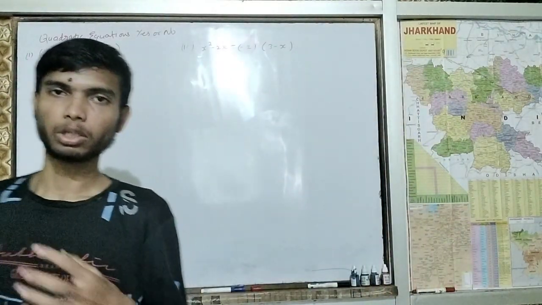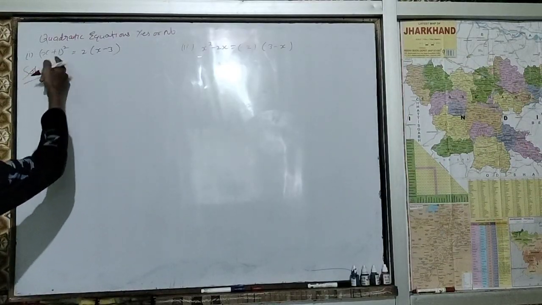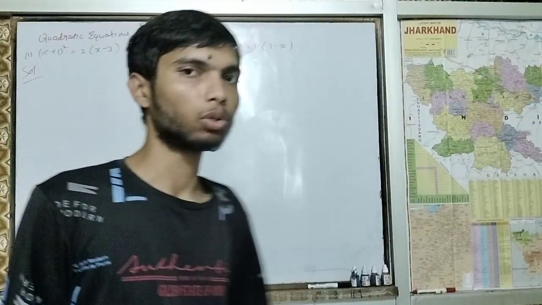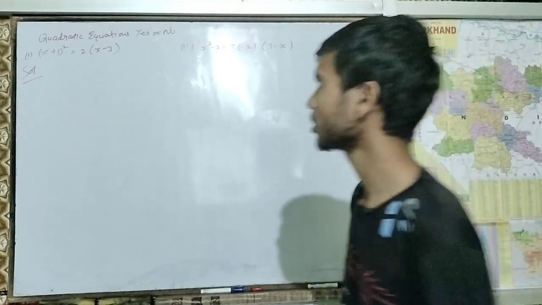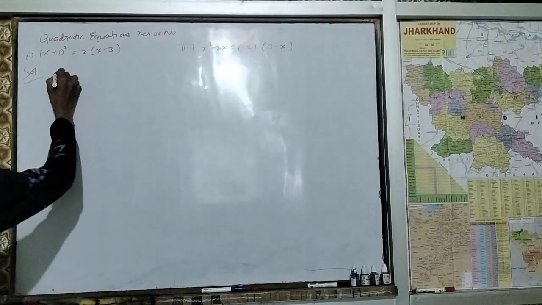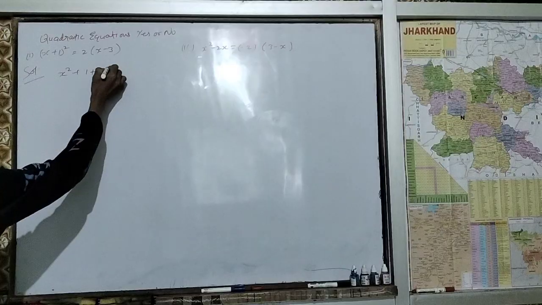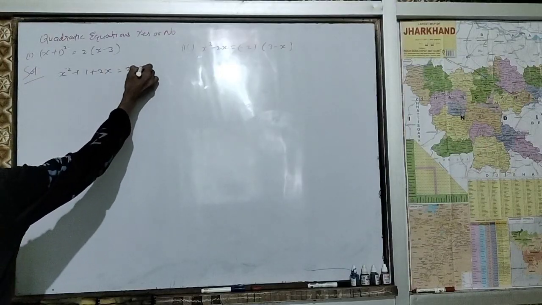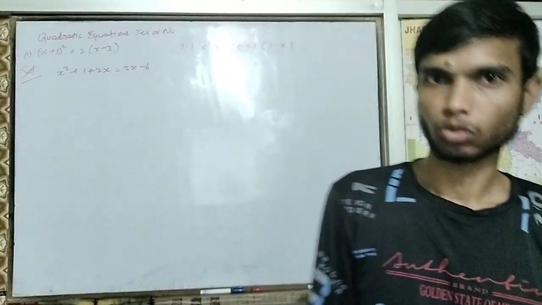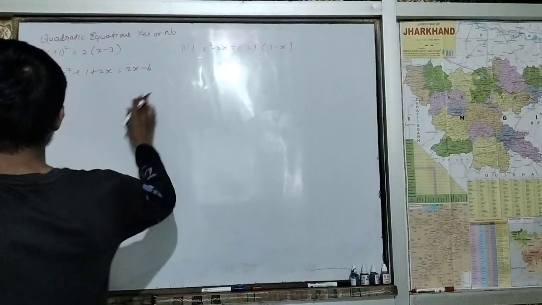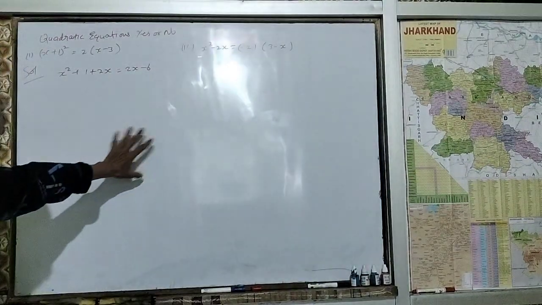We are observing that we need to simplify this. Let's simplify. Here you will be using one algebraic identity, that is (a plus b) squared, so x square plus y, then 2x, and in this 2x minus 6. Here we just applied the algebraic identity. You are familiar with this. Then whatever is possible to do logically, you can do.